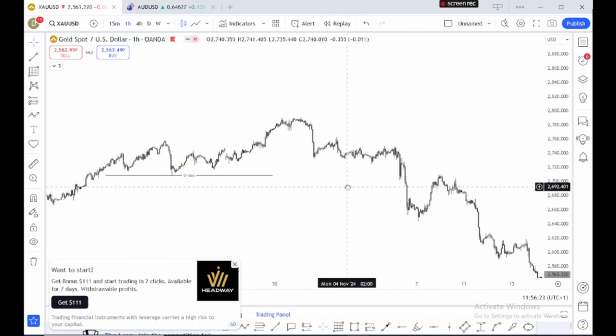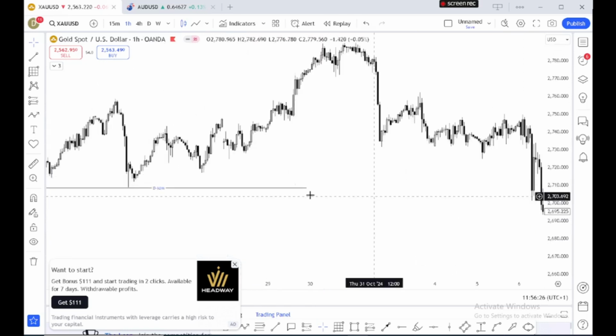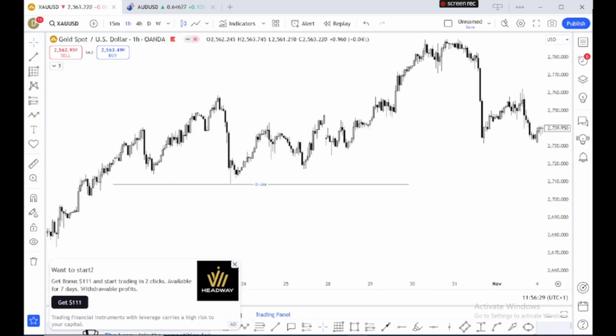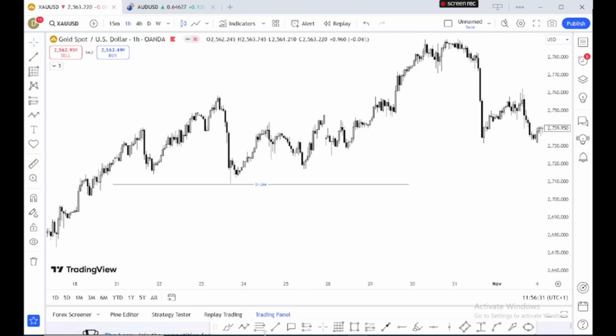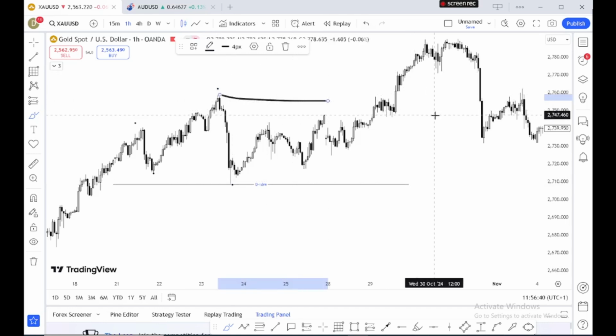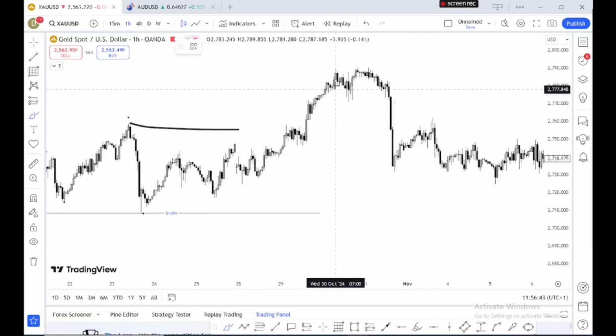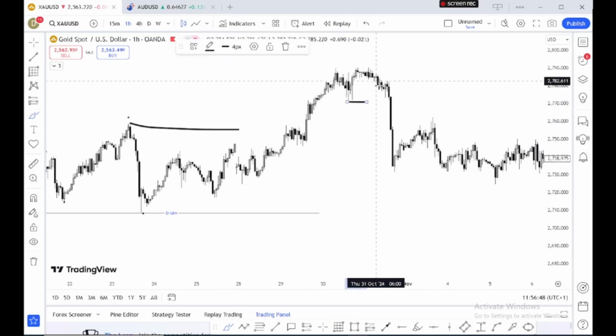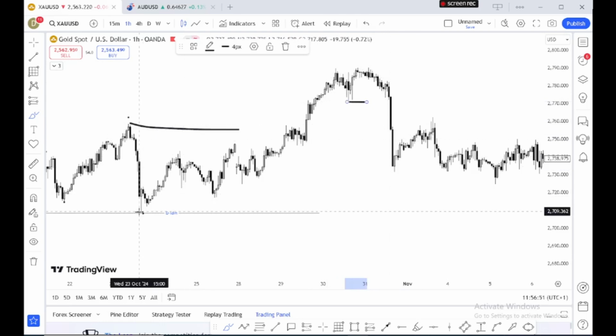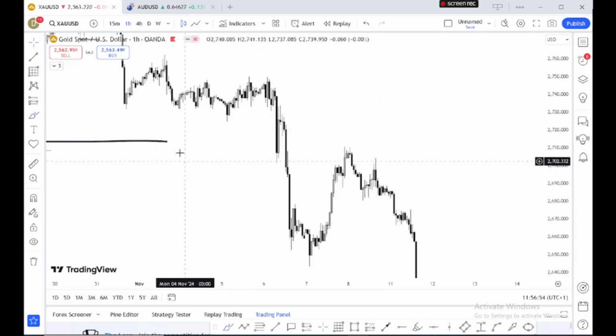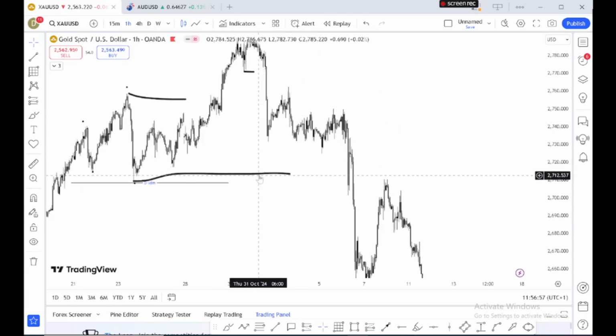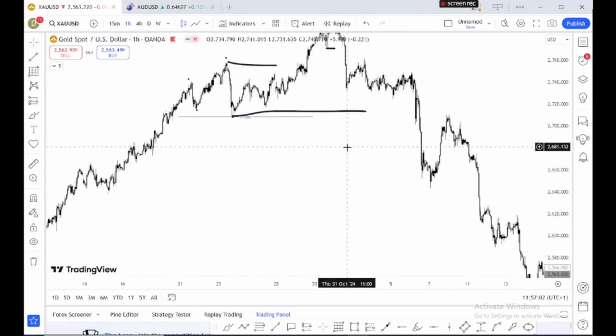As you can see, in 1 hour structure, market was giving us higher high, higher low, higher high, higher low. Market broke this high, then created another high above this level. So this serves as inducement. Then at the end of the day, market took out this low. So now that this level has been taken out, it means that market is looking for sell side, using 1 hour time frame.